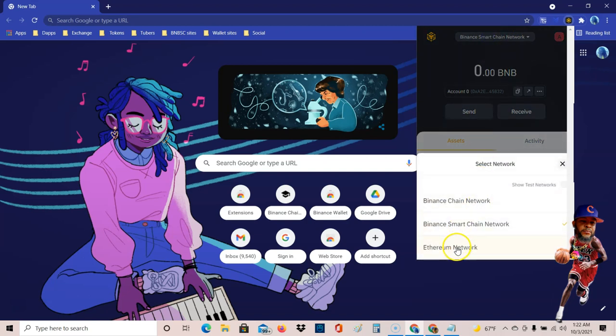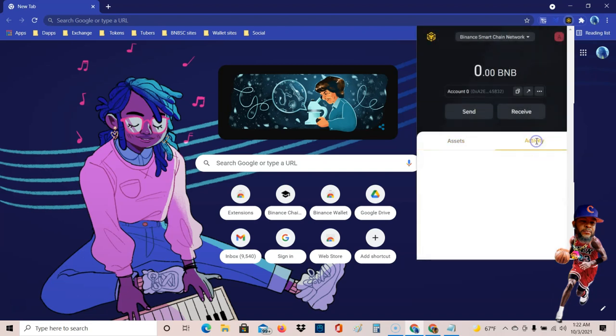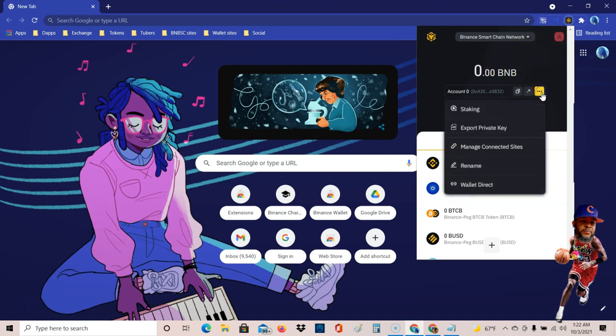You can bring your Ethereum wallets over here. You just have to switch networks. Put your private keys in for Ethereum. You can put regular Binance Network over here, but we're on Binance Smart Chain. You can look at the activity log once you have activities. You can change your name of the wallet and everything. You come over and click and play with this.